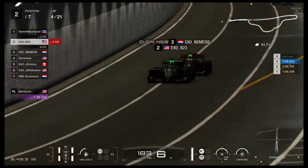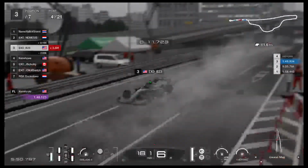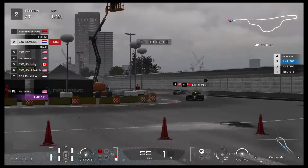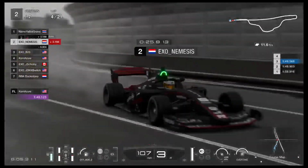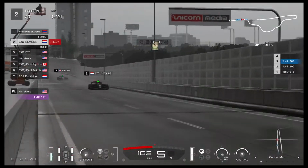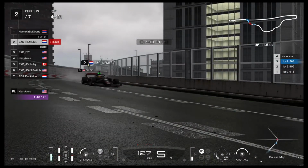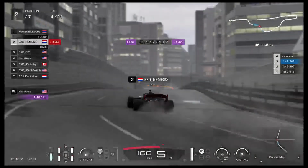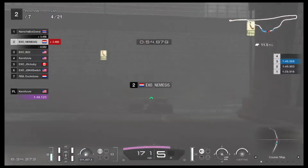As we did see Nico leaving the session. Unfortunately, he was a bit too late if he wanted to get a race in today, but we still have a race going on, as Artura is now shooting past B23 into P2. And this has just not been the race that B23 would have wanted. But luckily for him, most of his main championship rivals are just not in this race. The Kaiser Motorsports drivers and his teammate are not here. So, he's going to get a healthy amount of points regardless. He's not going to lose any points to any of his rivals, because all 3 of his primary rivals are just not here today. They'll be back for the final round at Interlagos 2 weeks from now. And it will be our final sprint weekend, and then that is the end of the season, and we take a break from Super Formula here for a tad.